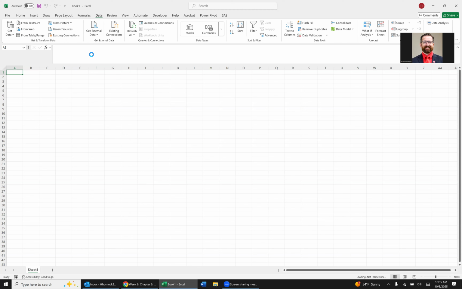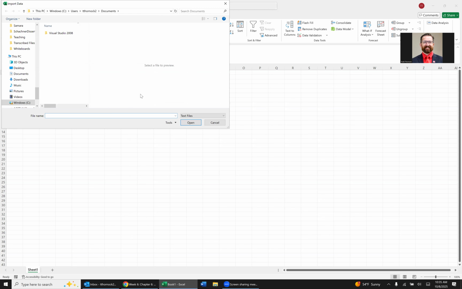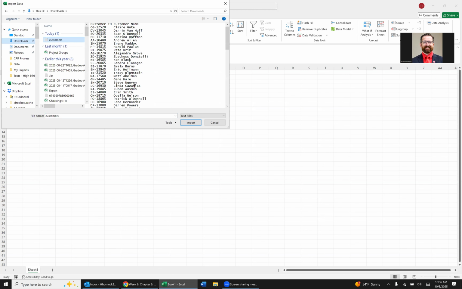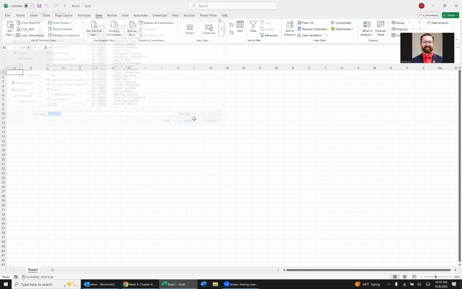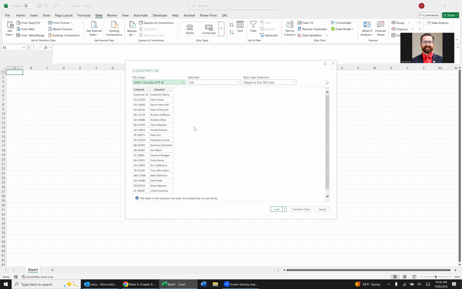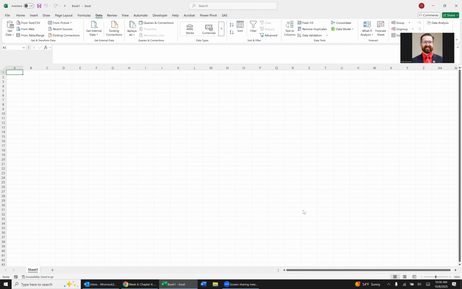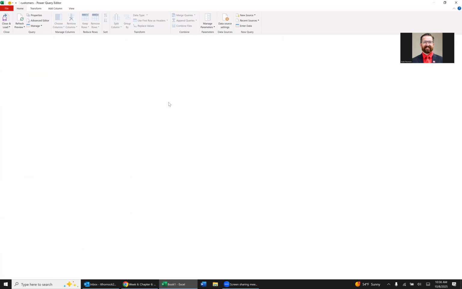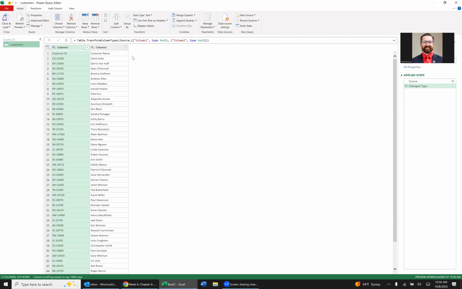You can do it however. You just need to know which data files you're going to import. Go to your downloads and you should be able to see the customer one. So I'm going to bring the customer file in and we want to transform it. Don't click load, click transform, because we can actually tell that this text file, the first line is the name of the columns and it's not reflected here.